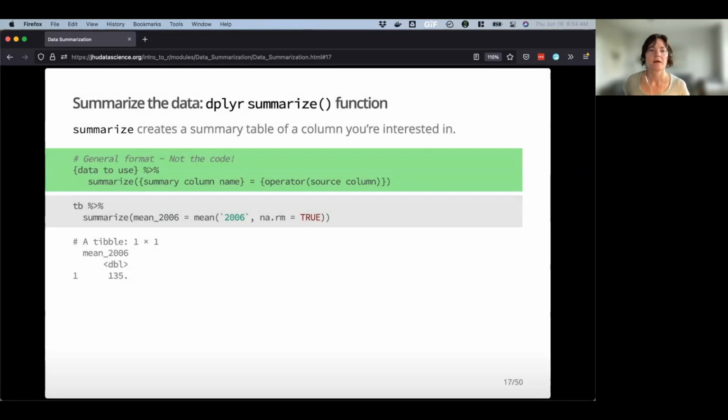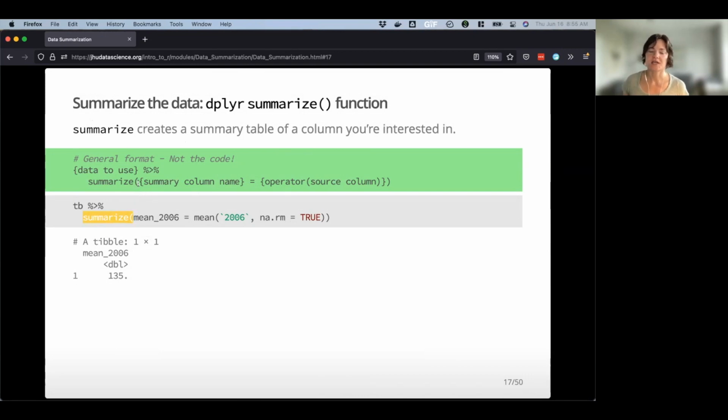Okay. All right, so let's get into the weeds a little bit here. So there's a function called summarize, which creates a summary table of the column that you're interested in. Okay. So if we take the data TB and we pipe that into the summarize function, we have a couple different things that we need to provide.